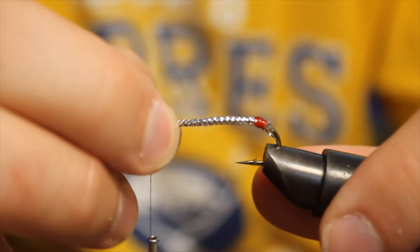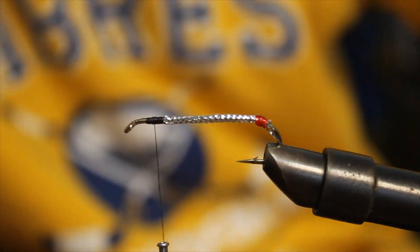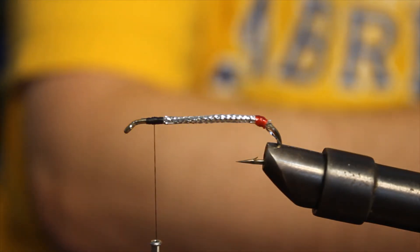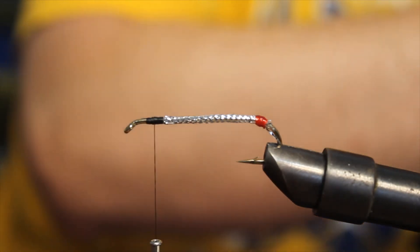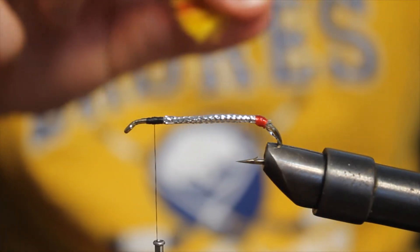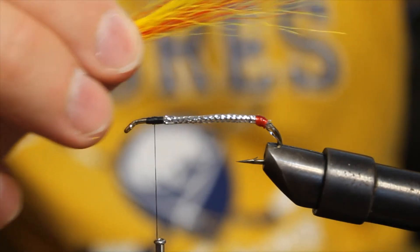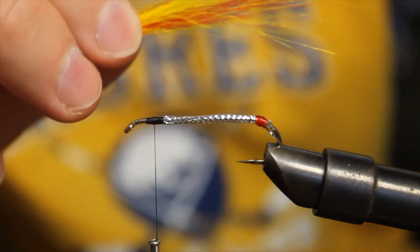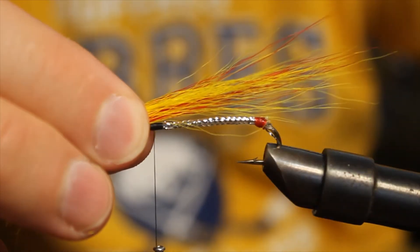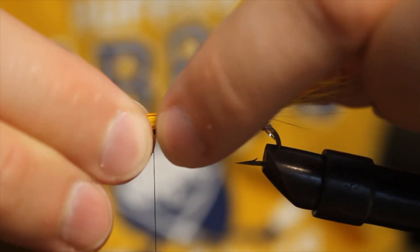I'm pulling that tube, pushing that tube — it ain't going nowhere. So I got yellow bucktail and red bucktail in my hair stacker here. Just give that a few shakes. Pull out my fibers here. I want to measure it out — I don't want it too far back so that the fish are biting back here. So we're going to have it about right there. Looks about right, so we're going to hold it down on top of my fly.